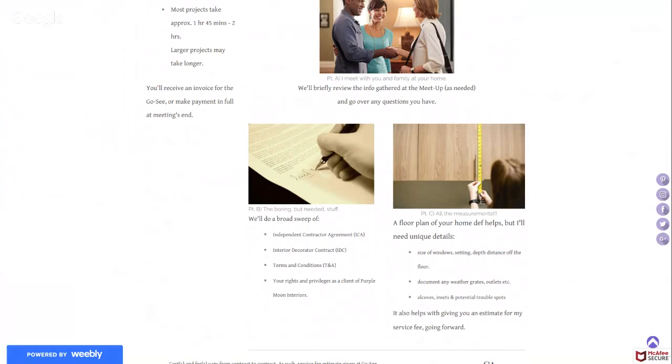So let's say I'm doing a room that's 16 by 16, approximately 250 square feet. You do the math. That's currently what the price is, $5 per square foot. So that's 250 times 5. I'm not doing the math right now, but that gives you an idea. We're getting pretty close to the 1,000-ish range for my service fee alone just to do that room. And remember, I told you already that even on the cheap of the cheap, it's going to cost about $3,000 to $5,000. That's in addition to my approximately $1,000 fee, so heads up, you're looking to spend $6,000 total, including my service fee and the budget.